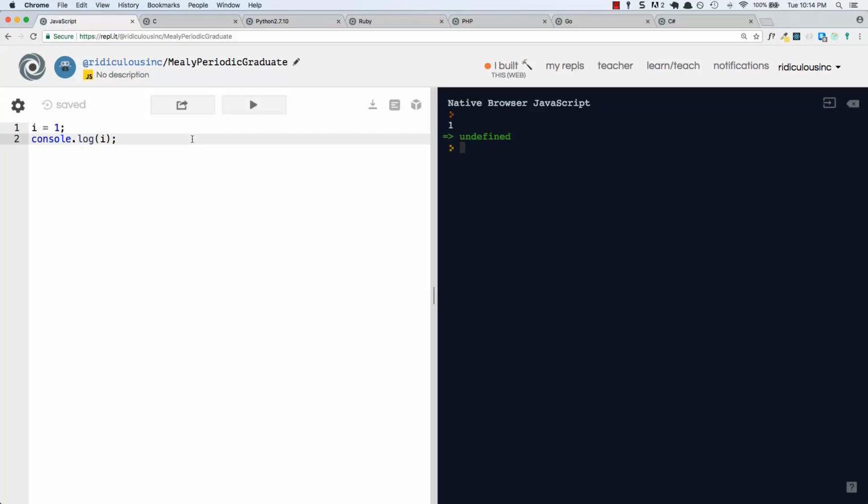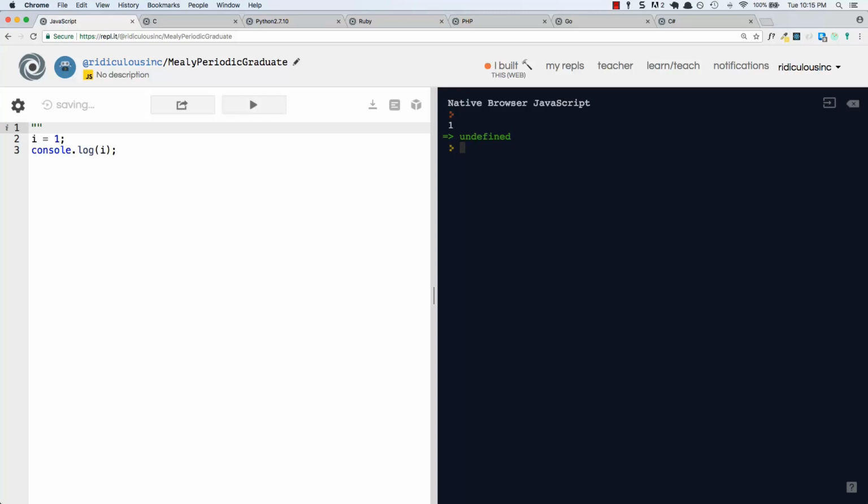Now, this is ES5 and before, so everything before 2015, this is the only way to declare a variable was with var, and you could get away without even declaring it. Like Python and like Ruby, it's a dynamic language. There's no formal declaration. You can do it for a variety of reasons, but you don't have to.